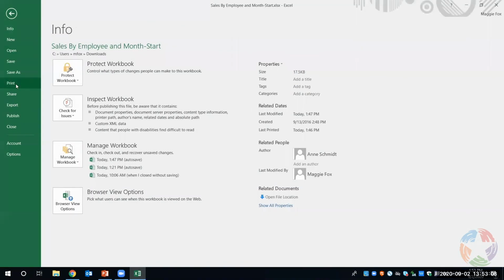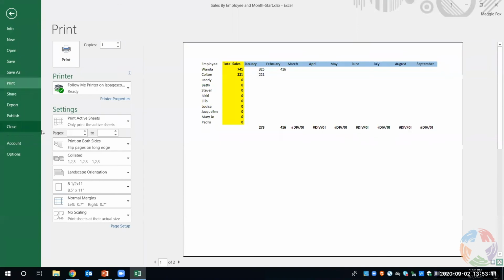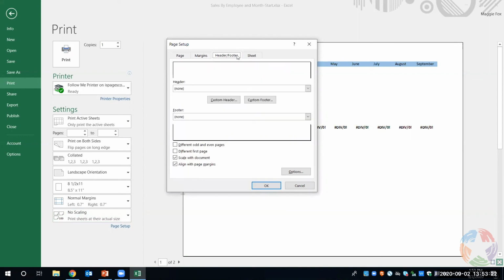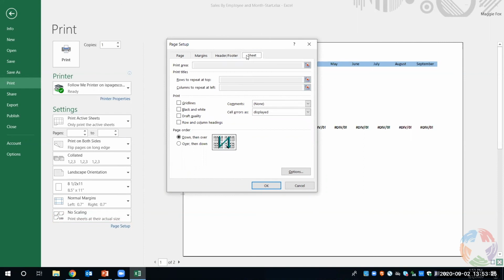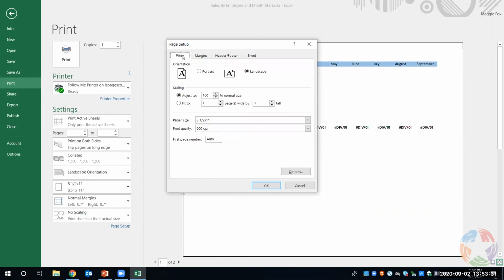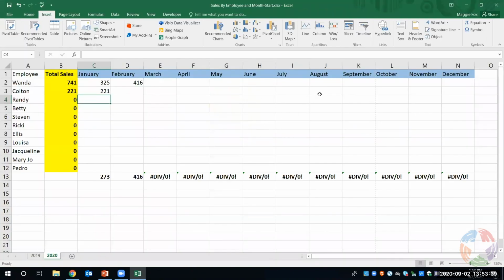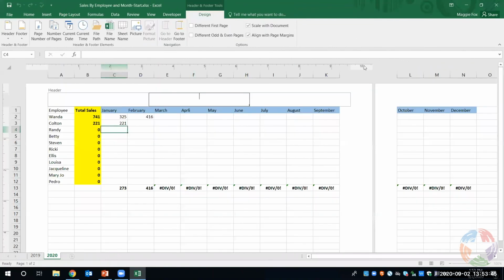The print options. Just going through the print options here to see if that helps at all. Yes, and the other question was headers and footers, the option to insert here, and it will pop up with options to enter your header.